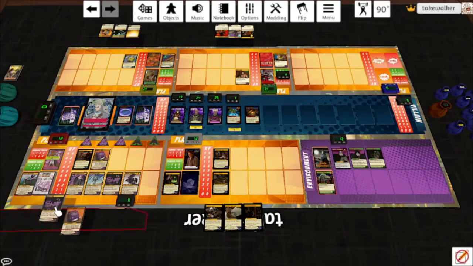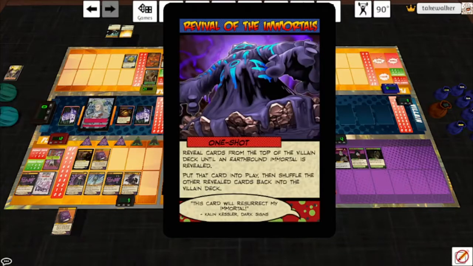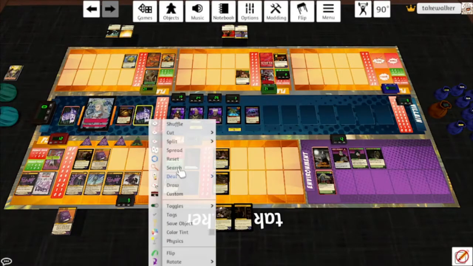Okay, everybody discard a card again. Hopefully that's all of those. Dark Signers play Revival of the Immortals. Reveal cards on the top of the villain deck till an Earthbound Immortal is revealed. Put that card into play and shuffle the rest into the villain deck. So we discover an Earthbound Immortal.